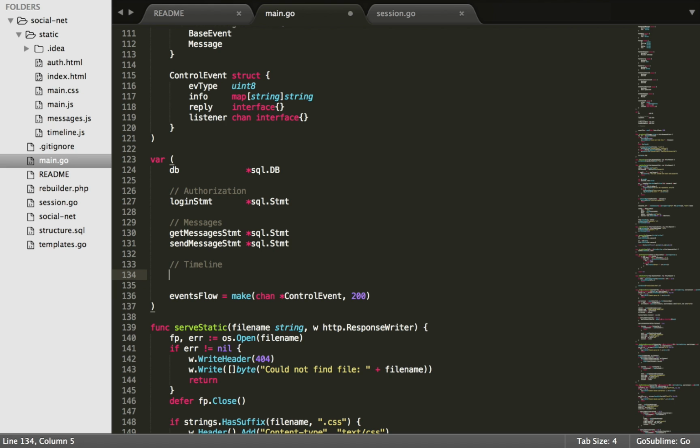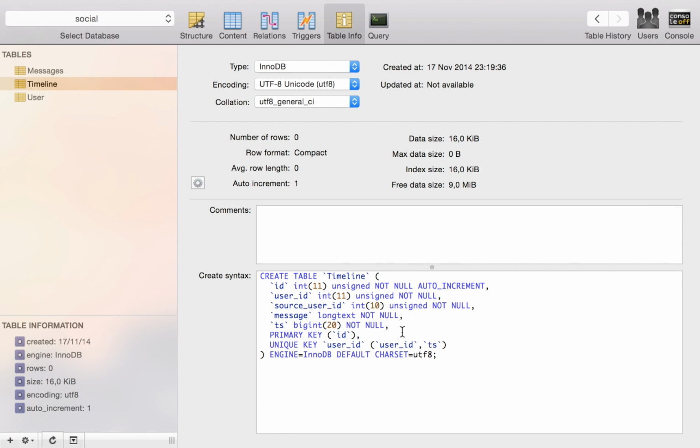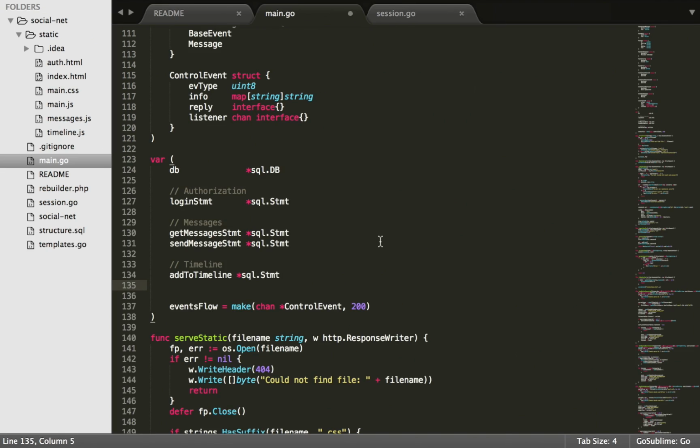So add to timeline, and of course another thing that we will always do is select from timeline. So get from timeline.